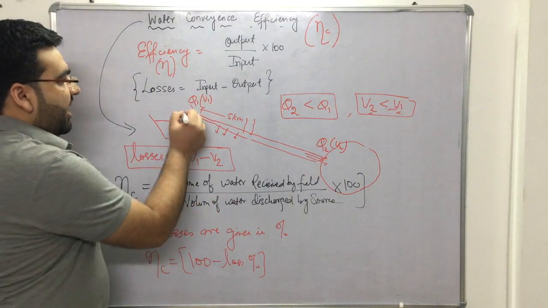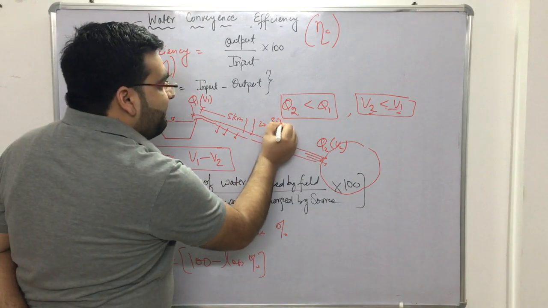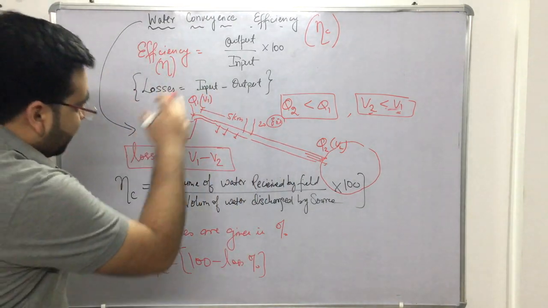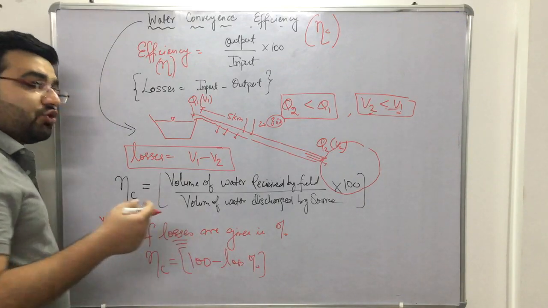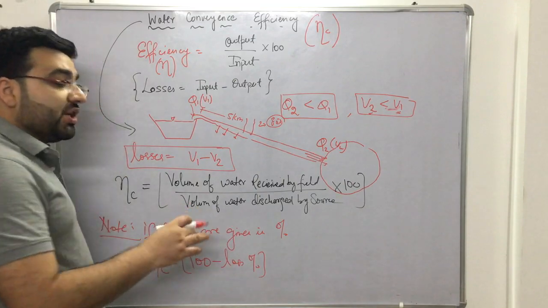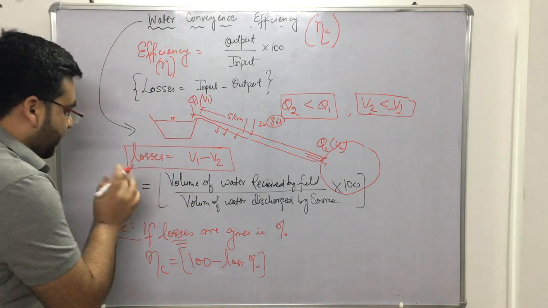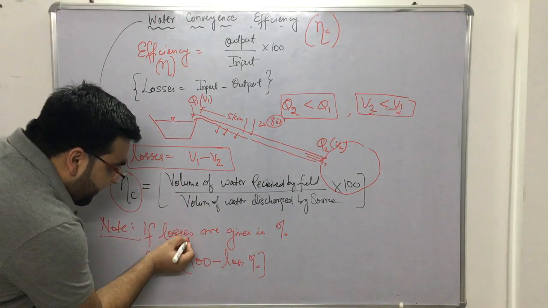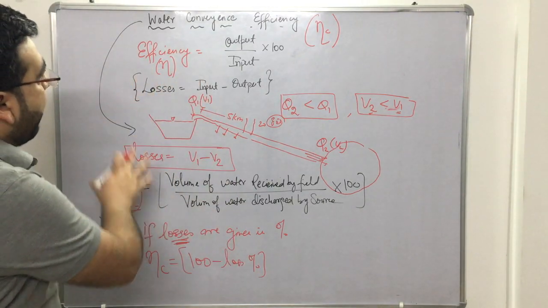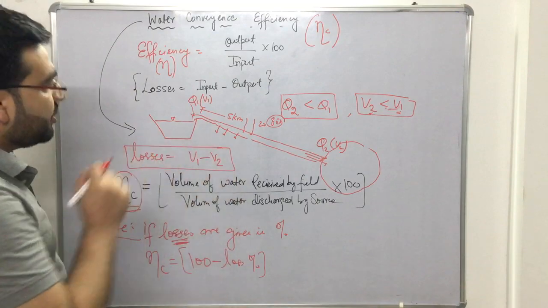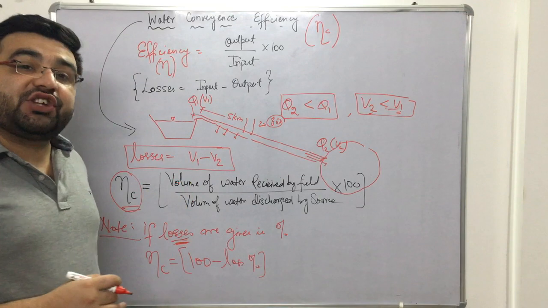For example, let us say that 100% water was coming, but 20% is lost. So how much is left? Only 80% is left, and that is the efficiency. Simple, right? Okay. So these types of numericals also come in examinations, in which the losses are given, and students make a silly mistake: they don't read the questions carefully. Whenever they see the word conveyance, they assume that it is the conveyance efficiency. No, you must see whether the losses have been mentioned or the conveyance efficiency has been mentioned. I hope that you have understood the water conveyance efficiency concept. Now let's move forward and solve one numerical based on the water conveyance efficiency.